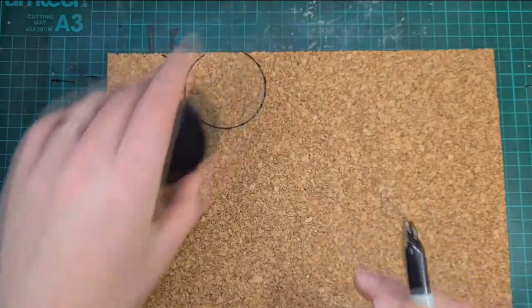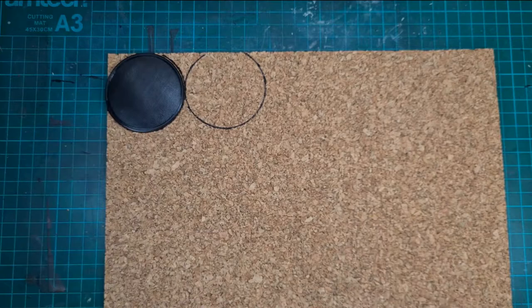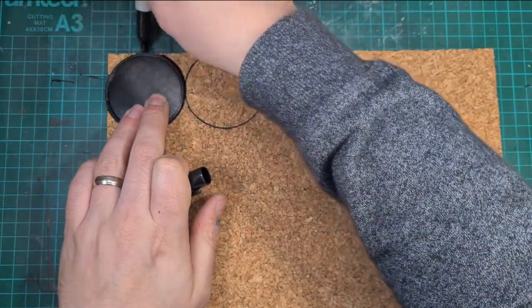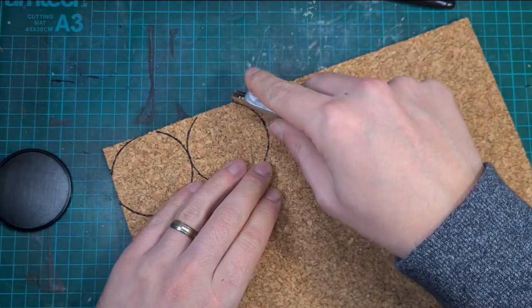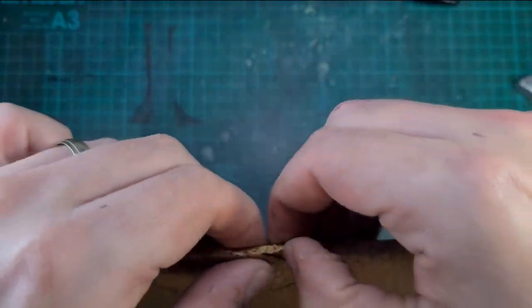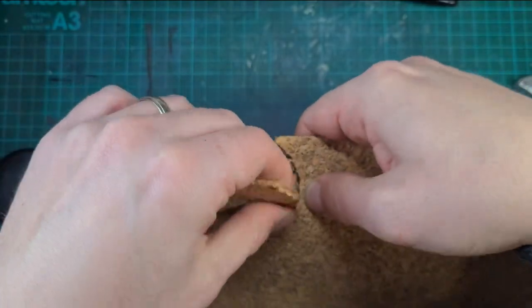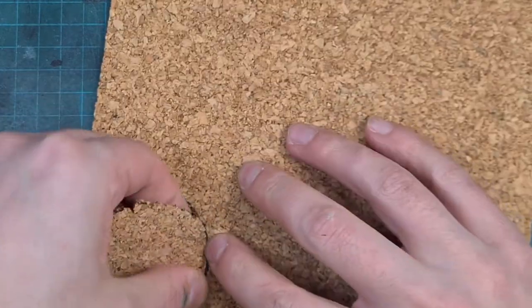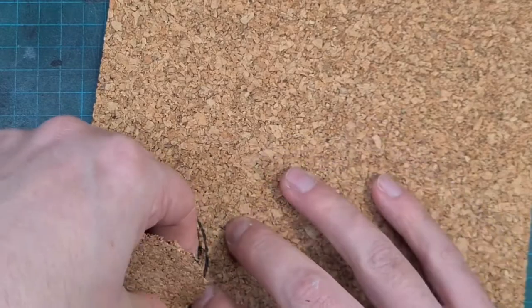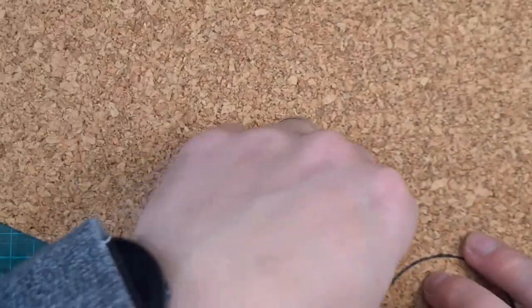To start off with, it's just a case of drawing a few circles using the 50mm base as a template, because that's ultimately how big it's going to be. Only half this base was going to be covered with the corkboard — it was going to be in a stepping up motion as if it was an embankment. So I only need to cut out two pieces, and it only needs to be quite rough. Instead of using a knife, I just ended up ripping it. The idea is I want it to look more like a rock face rather than being smooth, so the natural tears and divots from ripping by hand will add to that rocky, terrain-like effect.